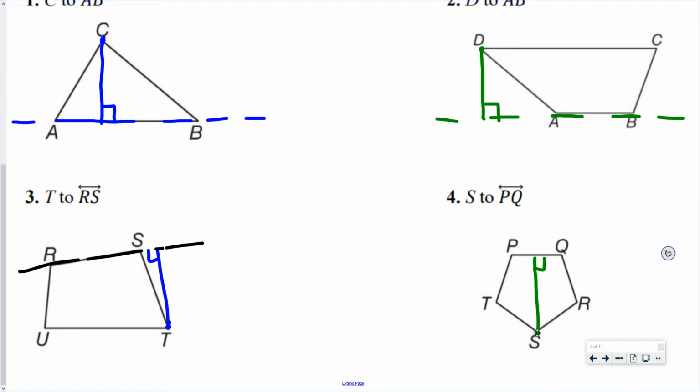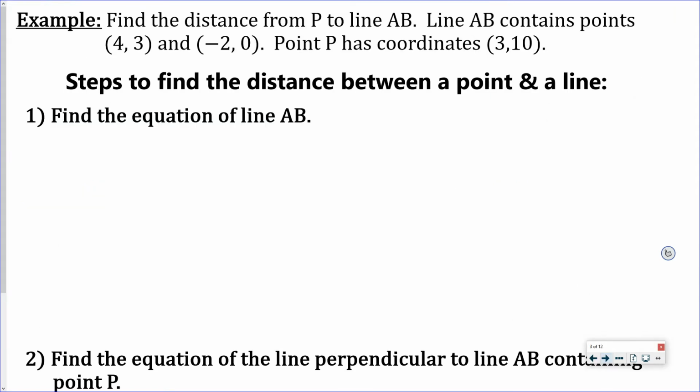Okay, those are what some of your homework problems are like, where you get to draw. Yes, there is a way to do it with your tools and figure out exactly where it is, but we're just approximating for now. Okay, now the fun begins, these very long problems. I gave you a full page to do one problem, and we're going to break it down in 4 steps. I'm going to give you a nice visual on my good friend, Desmos.